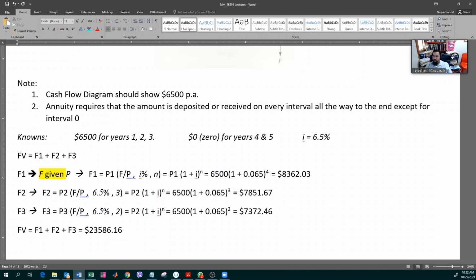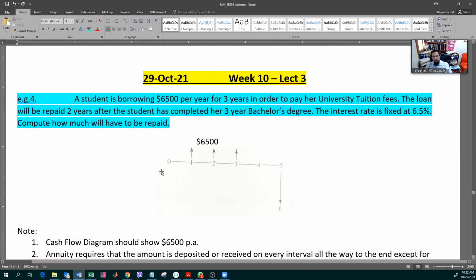Okay, Tabaki, can you repeat your question? You can just say your question online. Tabaki? Sir, the question 6500 just ends in the third year? Yes. So in the question, this person withdraws 6500 for 3 years, and then after that they graduate, they get a 2-year holiday to look for a job, and in the first 2 years no deductions are done, and then the deductions start in year 5.